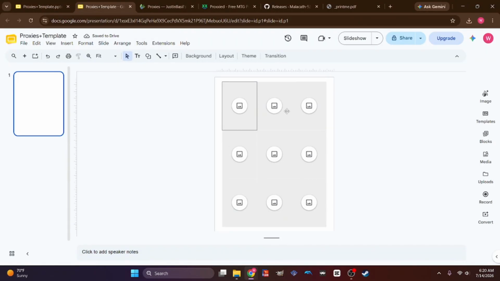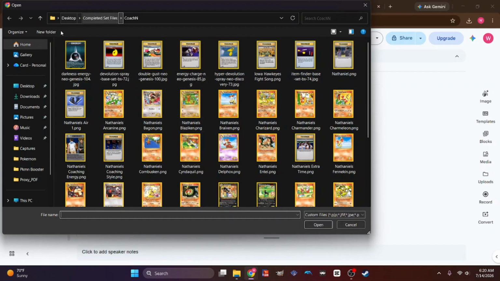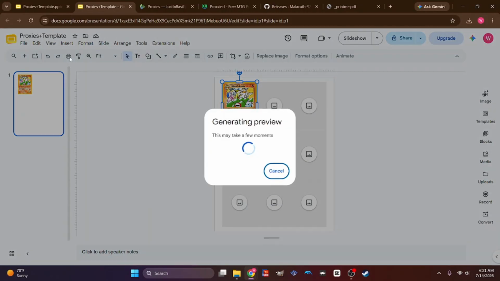And all these circles with the square with these triangles inside, it's supposed to be a picture. So if you click here and then click upload from your computer, if you have your card images saved like I do, so I've got this folder here that we populated before, you can simply choose all your cards, and it's real simple to click each of these and then do the same thing for each of your 9 cards. Then you would print this off just like we showcased before.